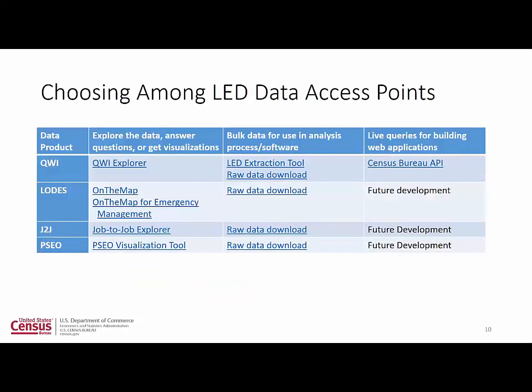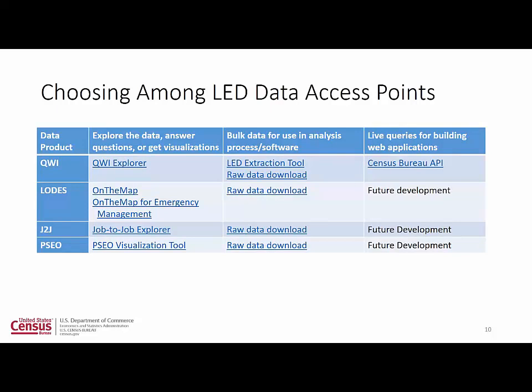Here's another way of understanding the different access points for the LEHD datasets. If you want, for example, QWI data, you have a number of places to go to get access to that data. And I will note that all of the text here that is in blue and underlined are links to the places you can go. So again, when you get access to this slide deck, you can click on these things and your browser will take you there.